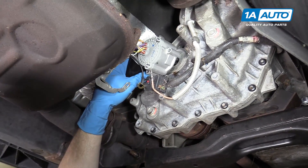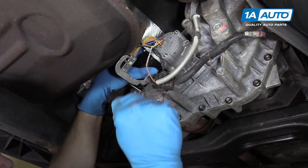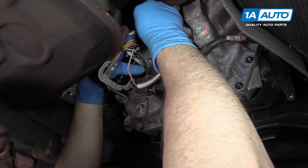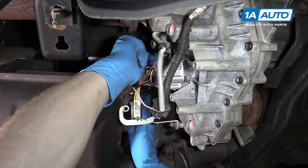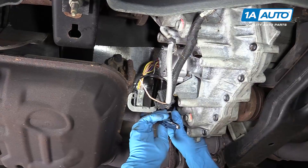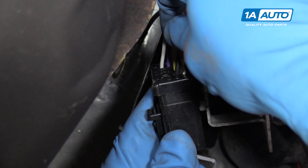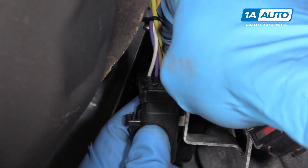Put your new shift motor up in — it should go right on. We'll start this bolt in here on the side, and then the top bolt — nothing special has to go on, so we'll start the top bolt as well. I'm not going to tighten it up yet, but just get it in further so it's secure. The brown wire from the vehicle goes in right next to the black wire on the corner — push it in and make sure you hear it click.